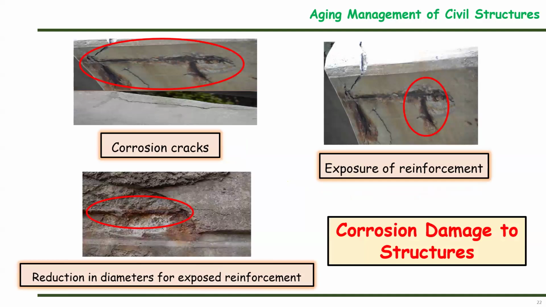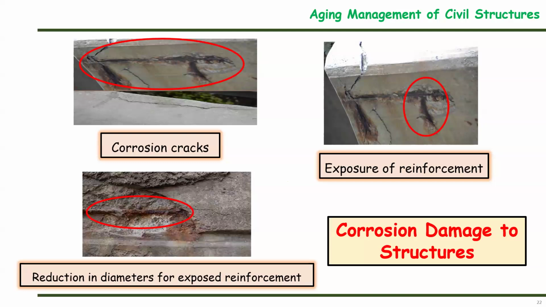So basically what happens when reinforcing steel corrodes, then corrosion products are formed. Usually the volume of these corrosion products is 1.6 times to 6.2 times the volume of steel which has undergone the corrosion process. So what happens? This increased volume applies radial outward pressure on the surrounding concrete, the concrete which surrounds the reinforcing bar. And because of this radial pressure, hoop tensile stresses are developed in the surrounding concrete. And once these hoop tensile stresses exceed the tensile strength of the concrete, then cracking occurs.